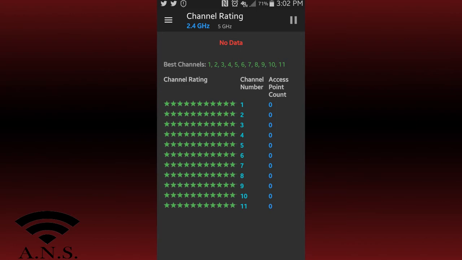You need to shut your devices off so you can see the difference. If all your devices are on, you can't tell if that's a device or if it's actually interference. There's no way to really see that here. So shut everything that runs on wireless off before you run this test, and then you'll see what's really interfering on certain channels. And as you can see, mine looks pretty clean.